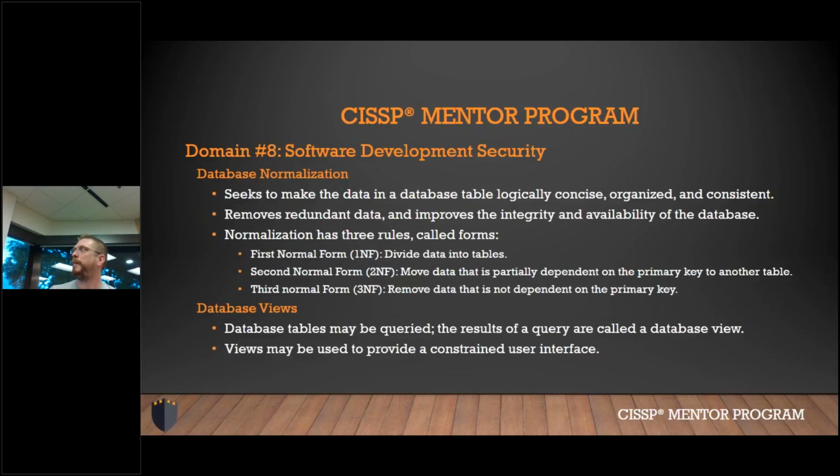Your database views, so this is a query result can be called a database view, right? So this is where we're going to lock down who can see what. We can constrain what users see based on a database view. So I could say David can see in the database, he can run a report on his employees, and that's David's view, the name of the query, and that's what he sees. It's constraining the result of that query to what you're looking up.